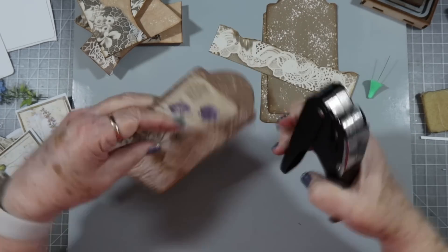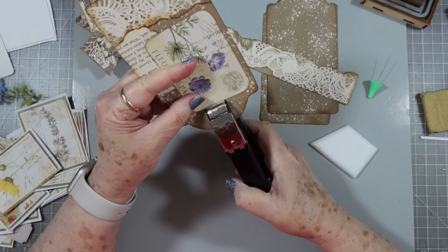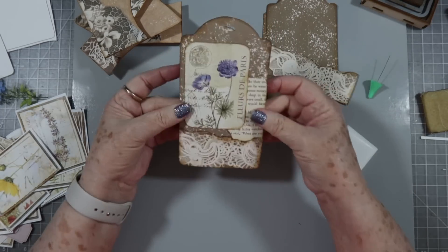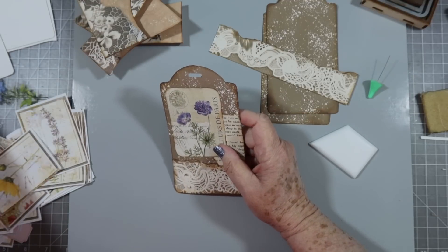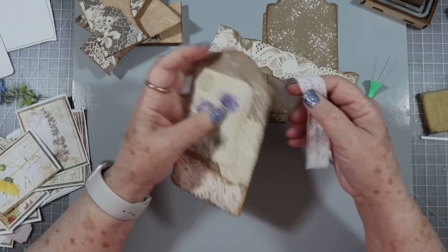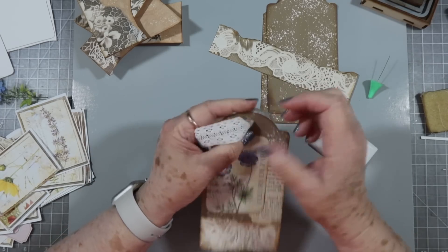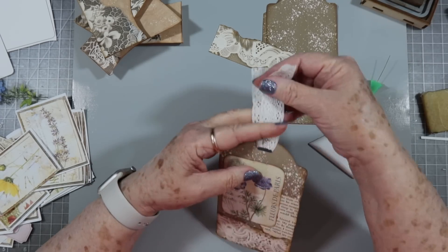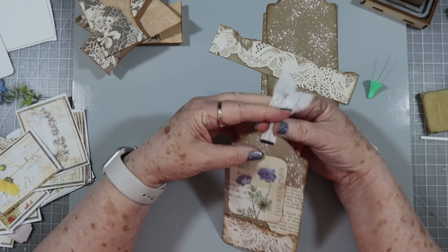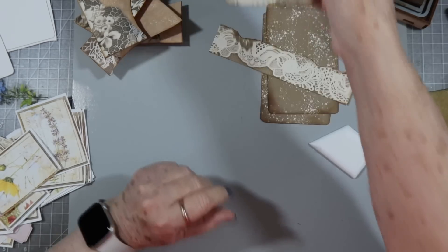And I'm just going to grab my little punch here — punch a hole. And that punches the long hole, so you can put lace or seam binding in there. I'll just show you what it looked like. I will show you what a little piece of lace looked like in here. I think lace might look better in here, actually. So that would be your lace, and of course I would tie it around through here with some other little string or something. That'd be pretty, wouldn't it? Alright, we will lay that one aside.